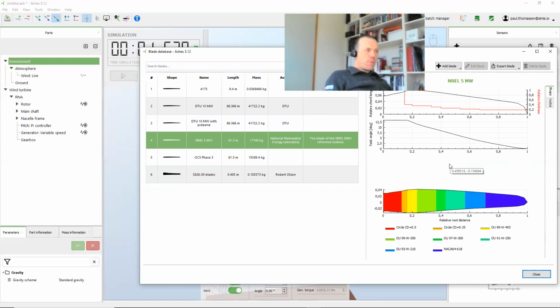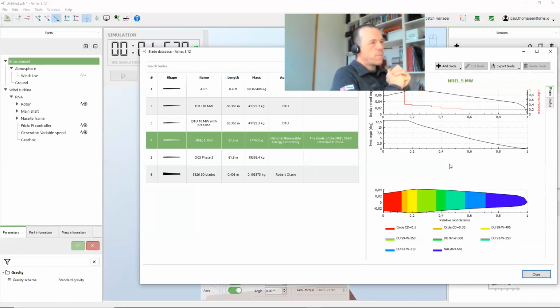The twist angle at the tip might be negative, but I'm suggesting that if it's more negative than -2 degrees, ish, you consider why that is and if that's really what you want. Because if you have a twist angle at the tip that's more negative than -2, I would suggest that you probably have done something wrong in your design. Or, more or less wrong. But that's one problem. The main problem is that if it's a very negative twist, which typically means from -2 to -5, or something around -5, then your rotor might not work.